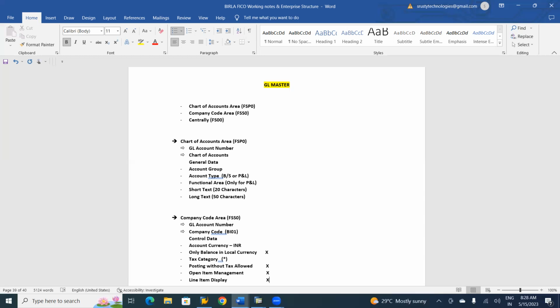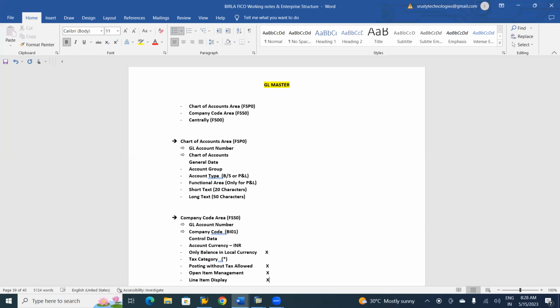What do you mean by drill down reporting? For example, we are viewing the balance sheet, and it shows trade payables is 22 lakhs. But I want to see whether the 22 lakhs is related to one vendor or a number of vendors. If you double click on trade payables, it will go to your trial balance. If you click on trade payables again, it will lead to the particular ledger and transaction.